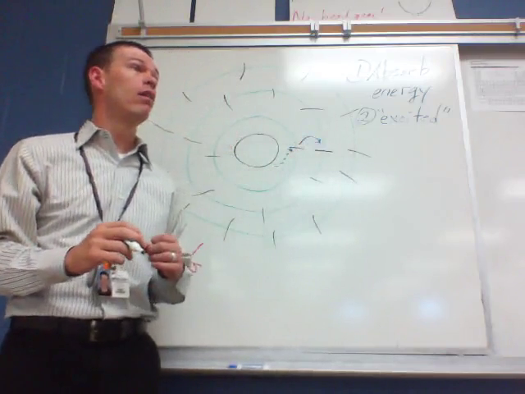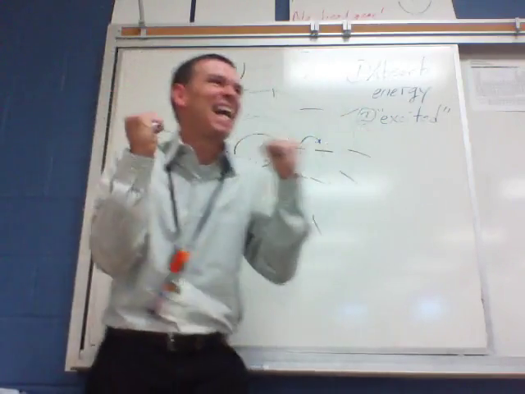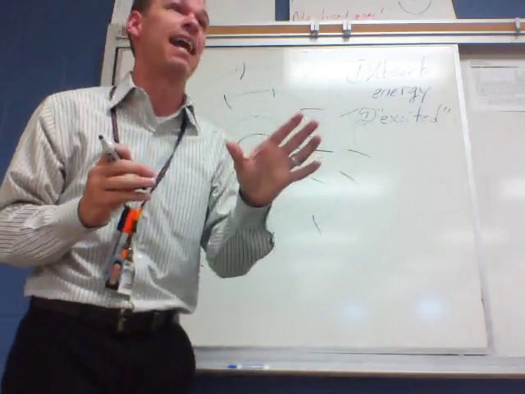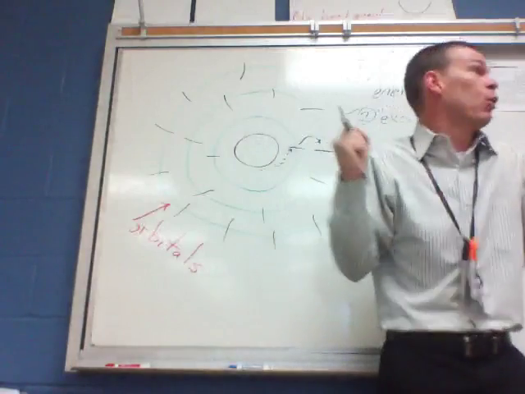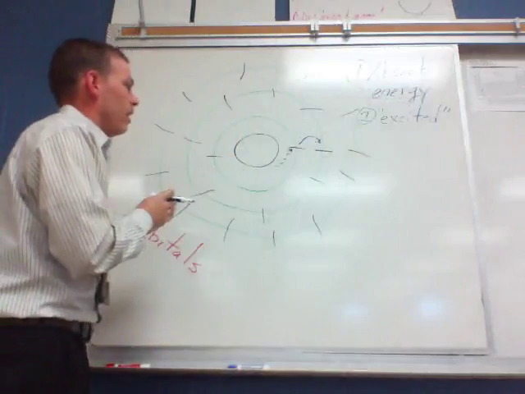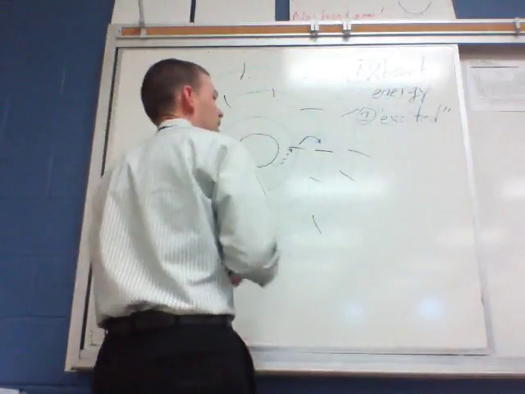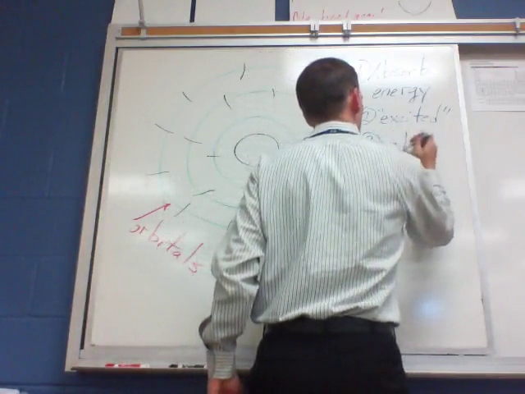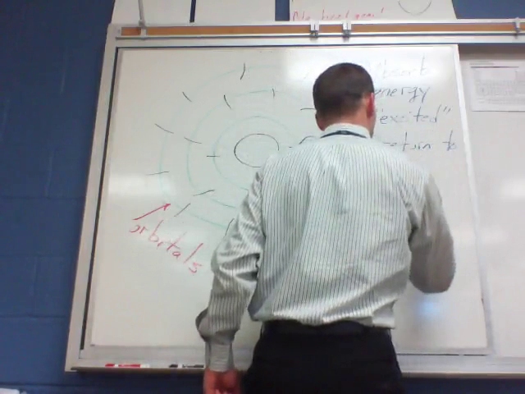He's now in an orbital that he doesn't normally live in, and he's holding on to energy. He's excited. He's got this energy that we gave him from somewhere. We'll talk about where he can get that energy. But he got that energy from somewhere, and he jumped out to the next orbital out. He's excited. He's holding this energy. But then he's going to return to the ground state.